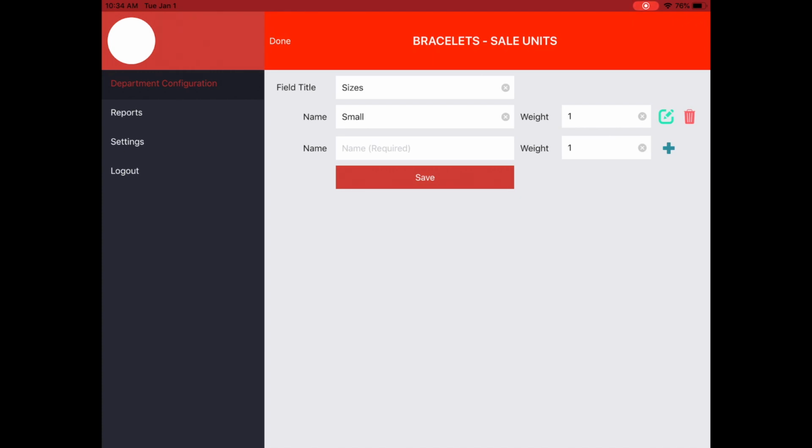Important. If you don't tap on the green pen icon, and add a new sale unit in the next line, then as soon as you tap on the plus sign to add the new sale unit, you will see that your changes on the first line have been cancelled. Then you need to enter your changes again, and then tap on the green pen icon. This is true for all field lines that have a green pen icon next to them, which means that you have to tap on that icon to apply your changes, one changed line at a time. Otherwise, your changes will be cancelled.